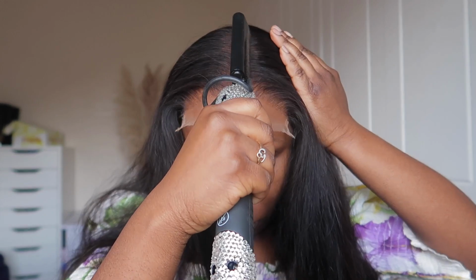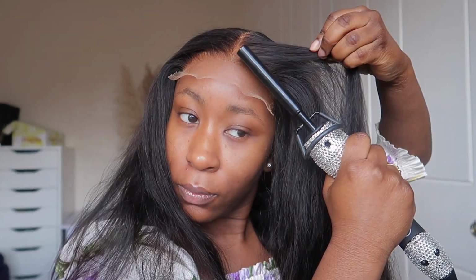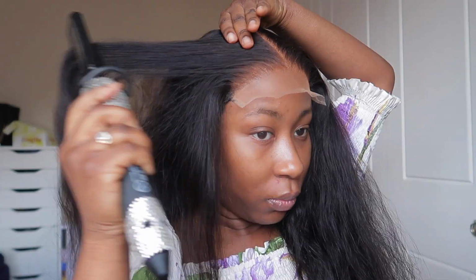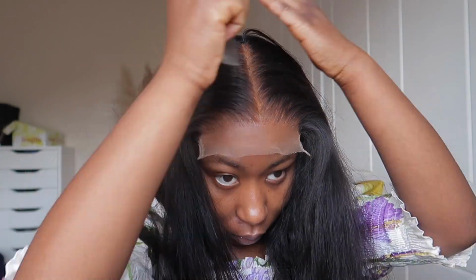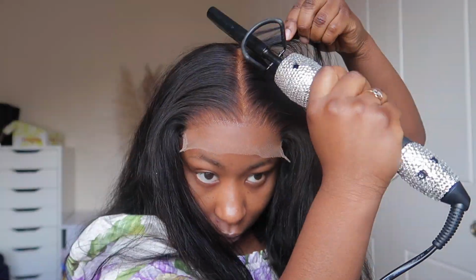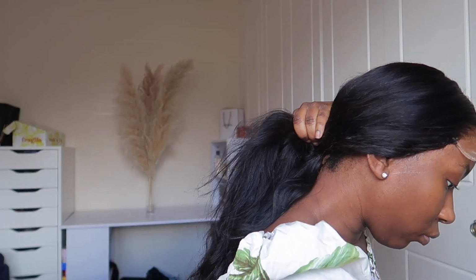Also most times after you sleep with your wig and you leave it on, you wrap it around, it actually helps as well. That's why I feel like whenever I install my hair, the next following day, that's when it's proper flat and proper laid. And I'm just gonna go over some bits that are sticking out. But the wig was really easy to apply, which is really good.